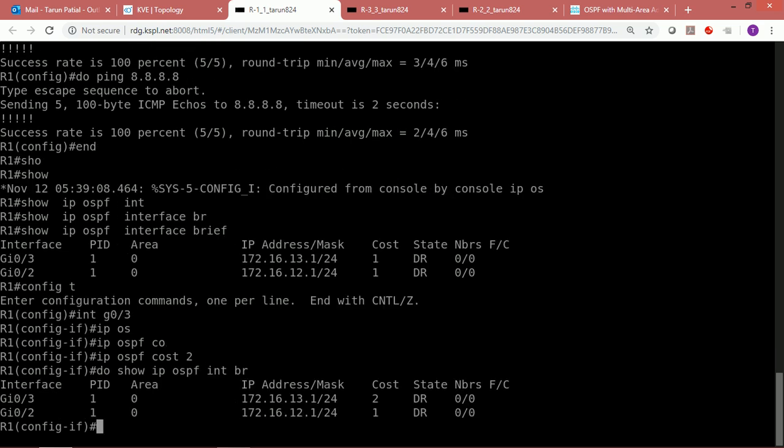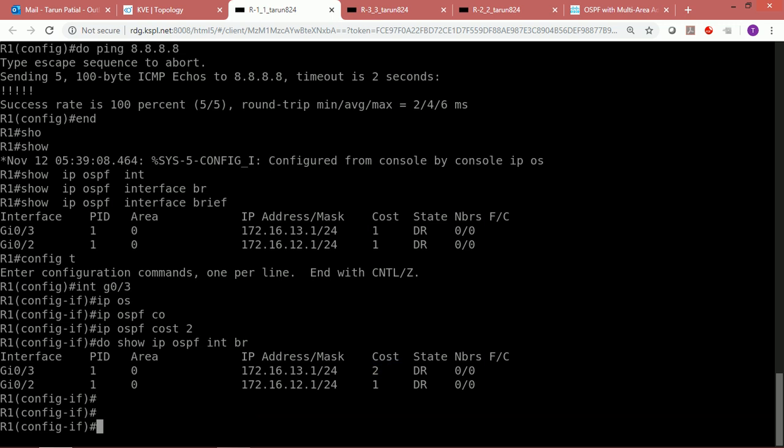You are absolutely configuring the metric for this link. You can see that right now there is no neighbor, the reason being that the OSPF process is not running on the other side.